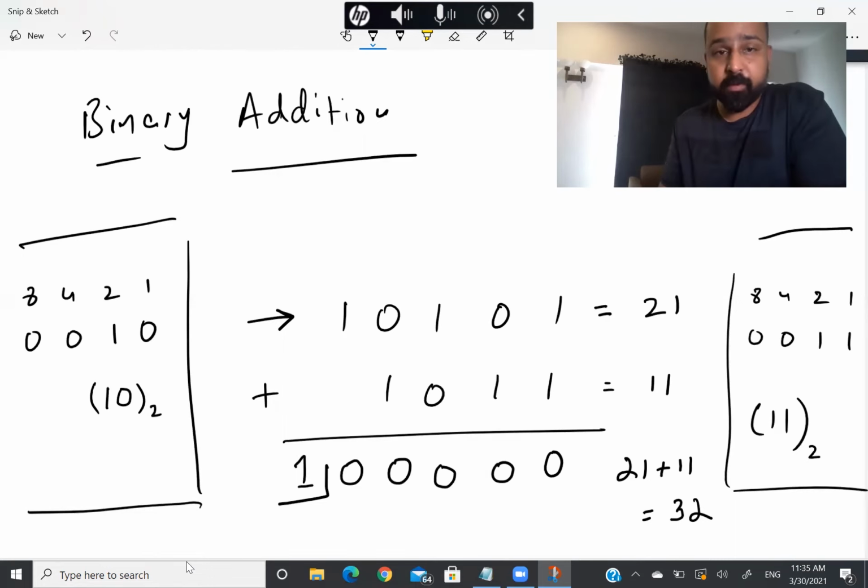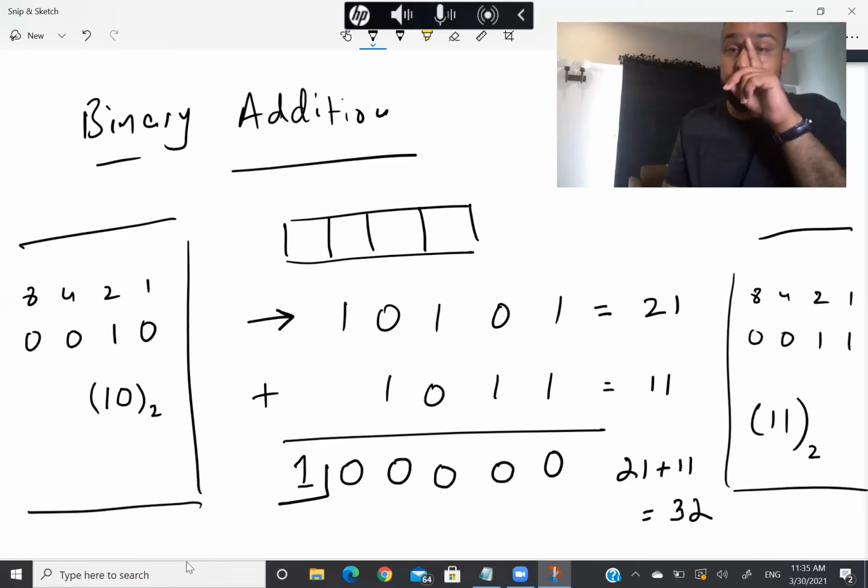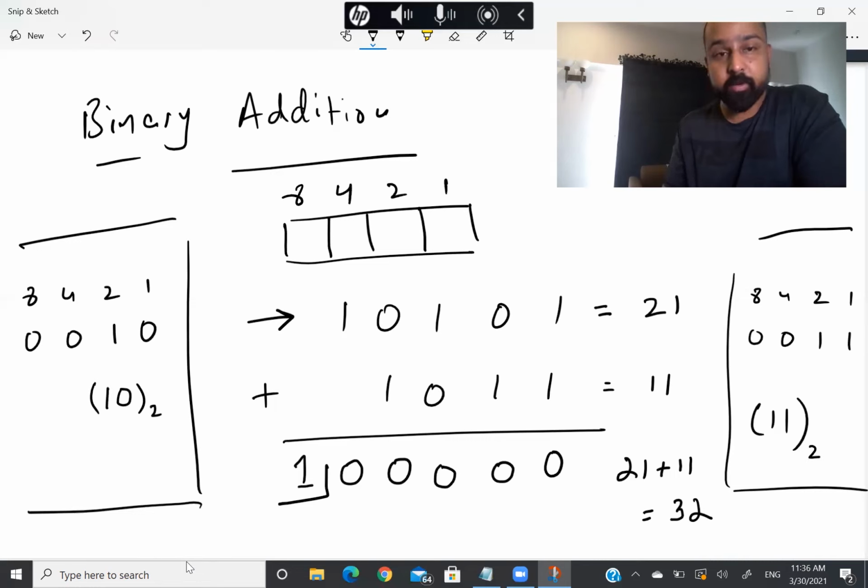For example, if I explain overflow a little more, if you're given, let's say, 4 bits, and you know that the maximum value that you can store inside of it is 15.